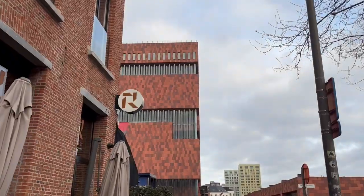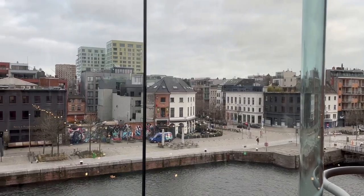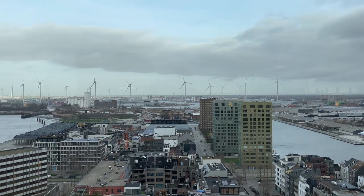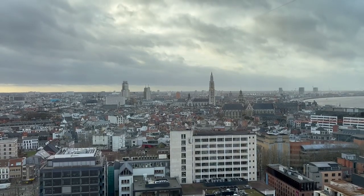I accepted the challenge because the weather is fine — actually the best weather in Antwerp that I had to witness. The MAS aims to be an international museum about the global connectedness between people from different cultures and environments. I didn't have a lot of time to explore the exhibitions but the museum seemed worth visiting. At the top of the MAS, a stunning view of the city and the port awaits you.